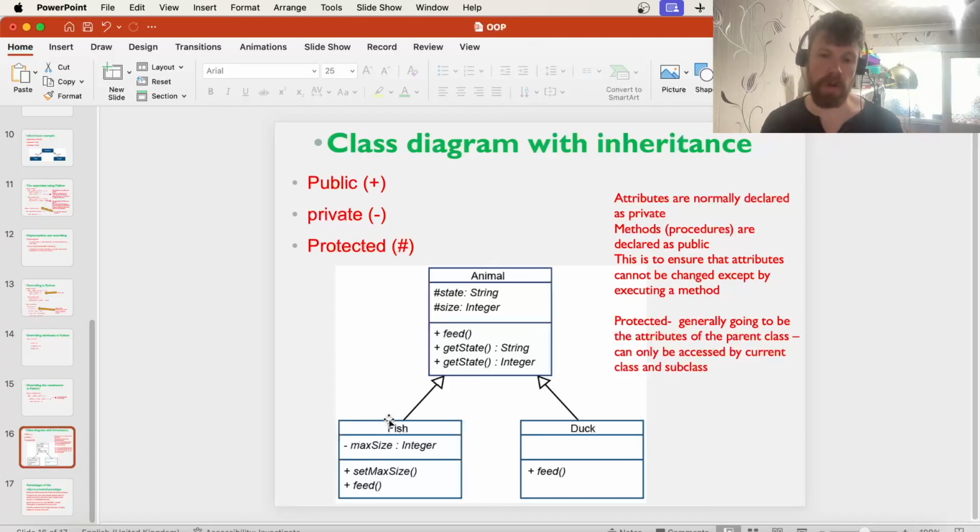If you go with that rule, the protected ones have a hashtag next to them, which is the superclass, and they're the attributes associated with it. Underneath that you have the methods, which have a plus next to them, so the behaviors. And finally you've got the attributes from the subclasses, which are going to have a minus next to them.